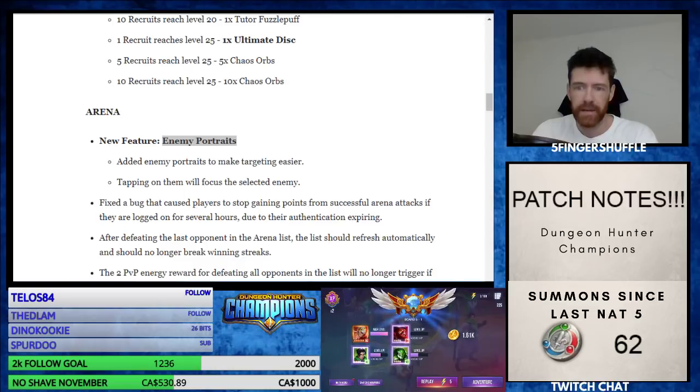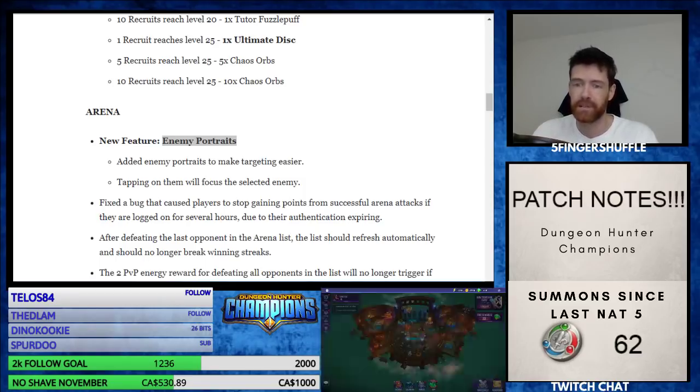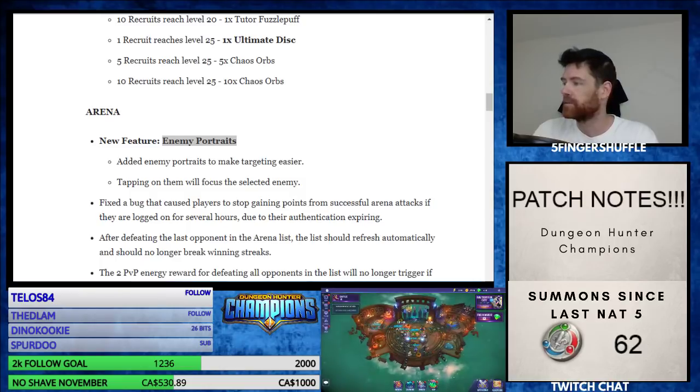The 2 PvP energy reward for defeating all opponents in the list will no longer trigger if some of those opponents were disabled due to losing 3 times. Oh, so people were still getting the reward even if they lost to somebody 3 times. That's interesting. All right, let's go to Arena really quick.